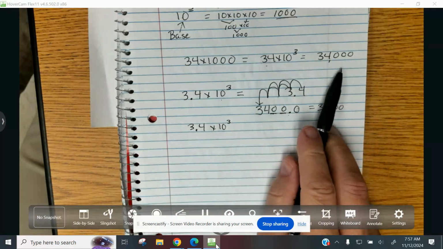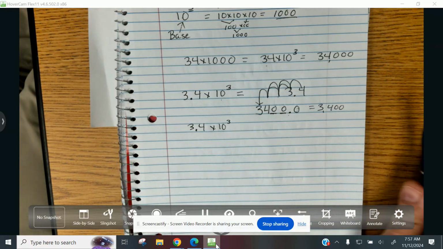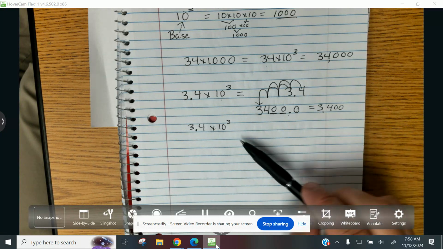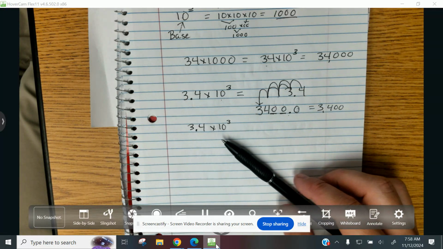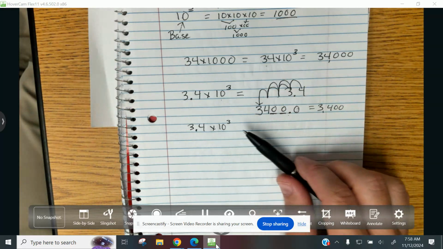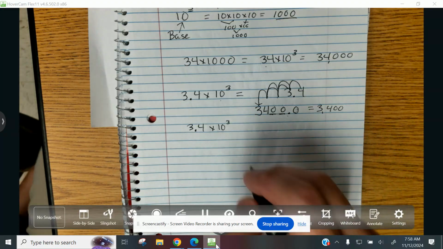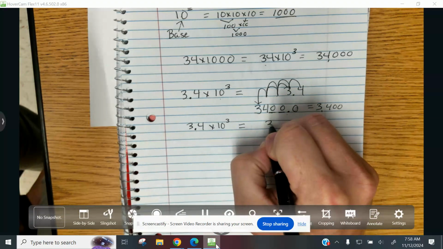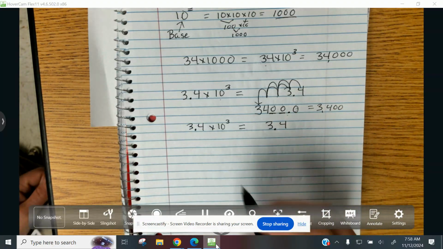Now, it's the same kind of thing up here. You know how we add, let me do the air quotes, we add the zeros. We're not really adding zeros. Well, here what we're going to do is we're going to move the decimal. And we're not really moving the decimal. We are actually doing what I just did up here, shifting it. But watch what happens when I do this. So I'm going to go 3.4.